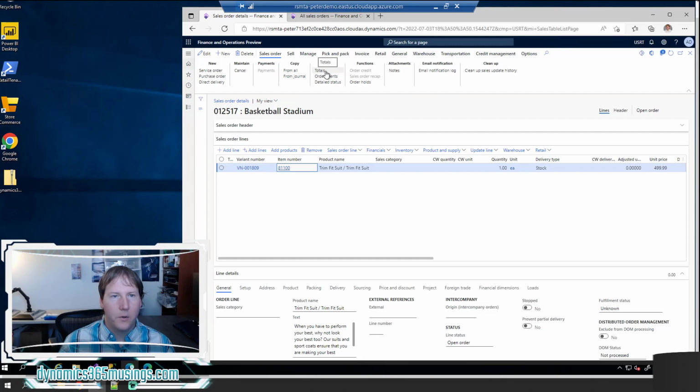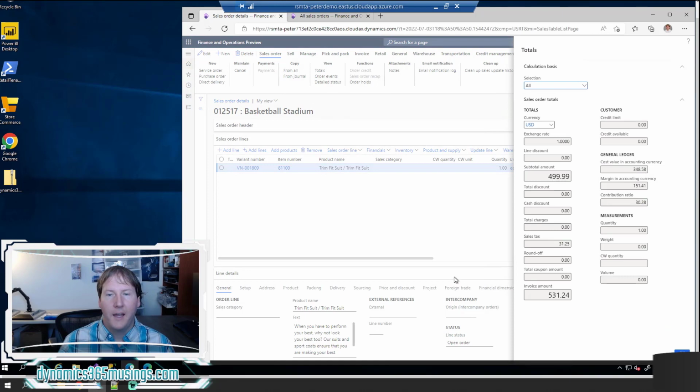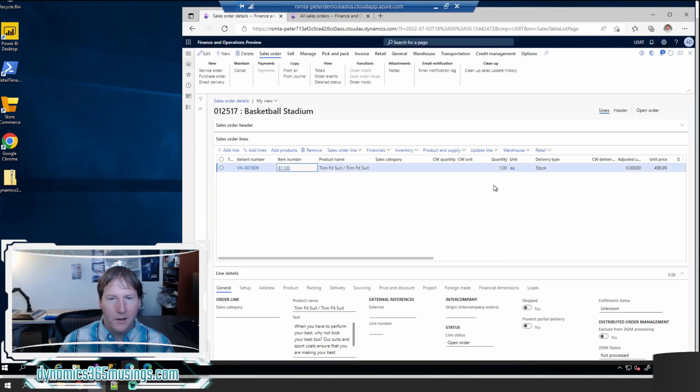And then if I come up to the View totals button and I click on that, I'm actually going to get a dialog pane that shows me all the different totals, the full balance on the sales order, the subtotal, taxes, etc. Now it's important to know that this is going to show you the open order balance. Once you've invoiced a sales order, these totals won't necessarily be what you're expecting. They're really here to show you what is the uninvoiced portion of the sales order. All right, we can dismiss that dialog.